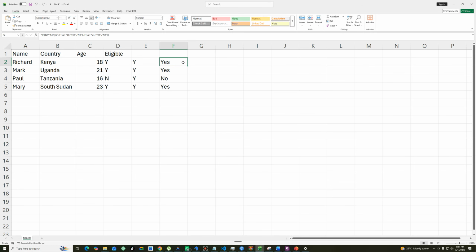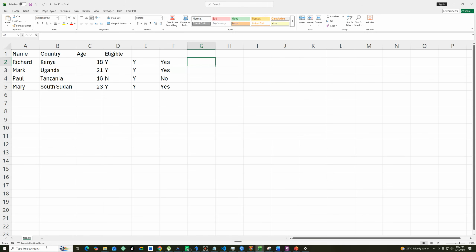Now, of course, again, based on the conditions that I've written here, you could also write them in different ways, because we have what we refer to as logical conditions. Excel supports logical conditions, and these are just three: AND, OR, and NOT. So maybe you want to test two conditions. If all of them return true, then you put something.